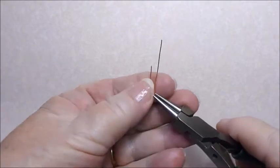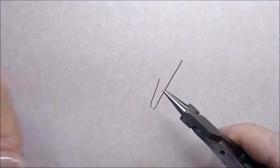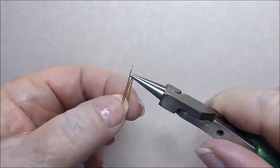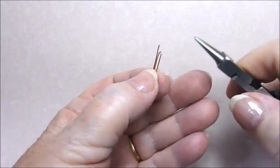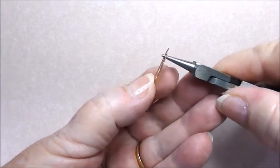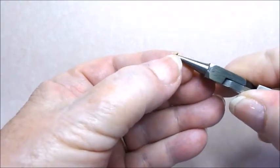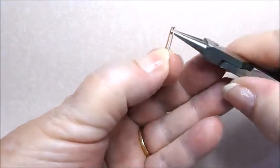Turn your wire and place your pliers about a 1/2 inch above the bottom portion of the loop. Take the top wire and fold it over your plier tip until it meets the wire on the other side. Reposition your round nose pliers so that they are holding the back 2 wires without crossing them. Take the top wire, fold it over the end of the nose until it looks like that.